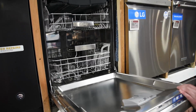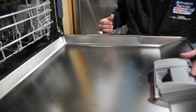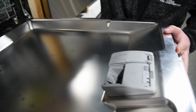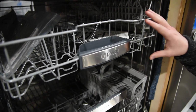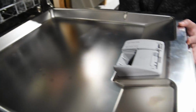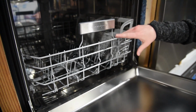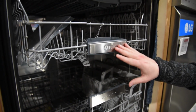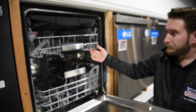So moving on to the interior, you notice the dispenser for the detergent. If we could look over here real quick. So right here, you put your detergent here. It's going to drop that detergent into this little basket. That's what they've done with the research and development, is that keeping that soap in that top rack, you're going to get those cups a little bit more clean. As that detergent drops down, that second blade's going to get the dishes on the bottom nice and clean. So really good results in the top and the bottom with this design. Really simple design too. It's kind of foolproof, honestly, and it works really well.